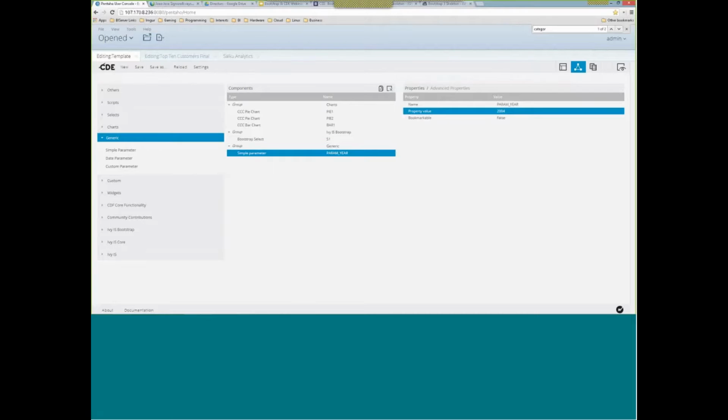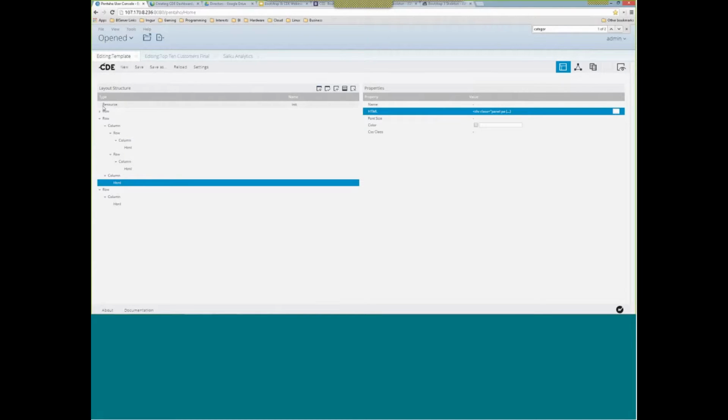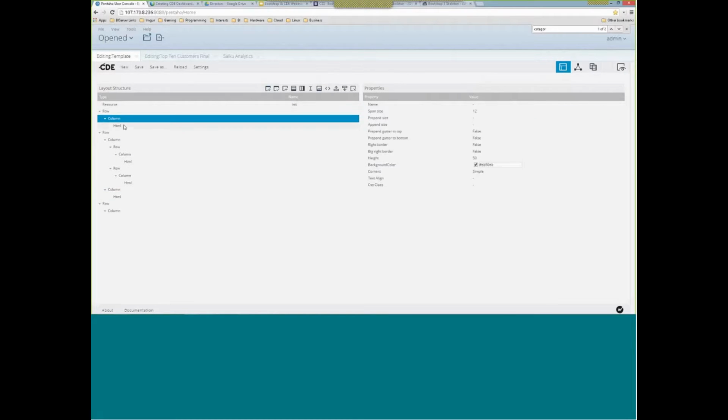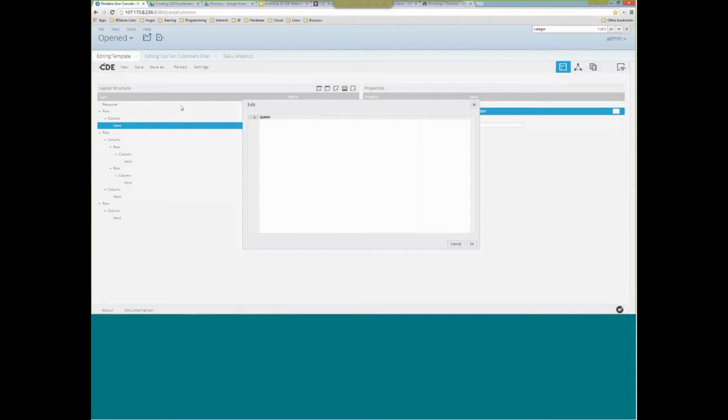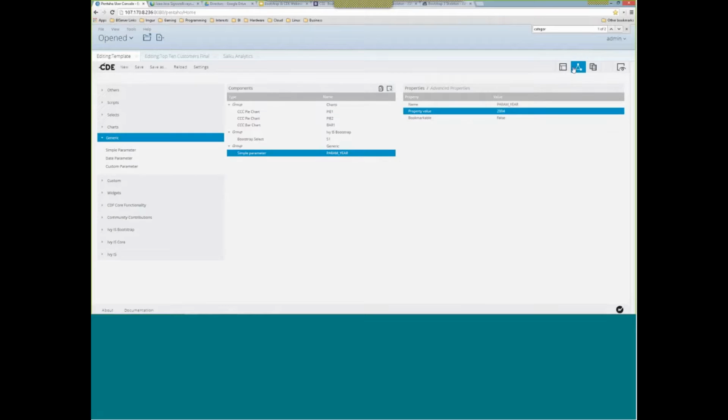I'm then going to go to my layout. And in my layout, I have the first row that has a column as an HTML. It just says dummy. This is my selector area. So I don't actually want it to just say dummy. I have to put some divs in there. Div ID select 1. This is where I'm going to attach my selector to. Select 1. Go back to my selector.